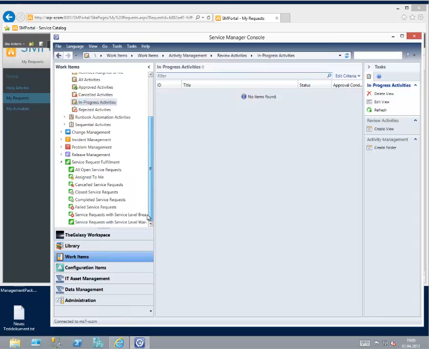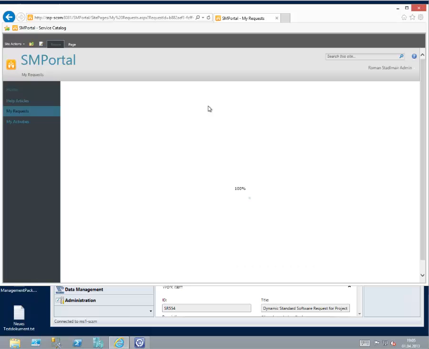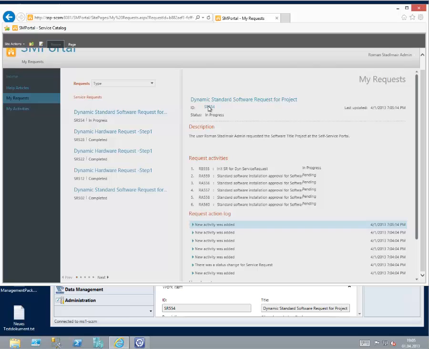There are currently none in progress, probably because the service request is still running the runbook. Let's update this one. Okay, now we can see that the review activities are filled up with information, and this is what the runbook did.